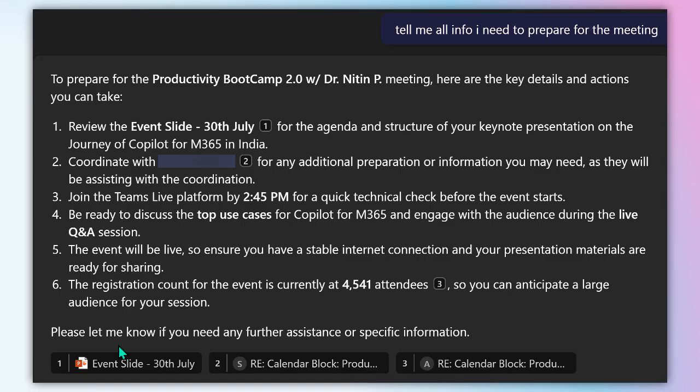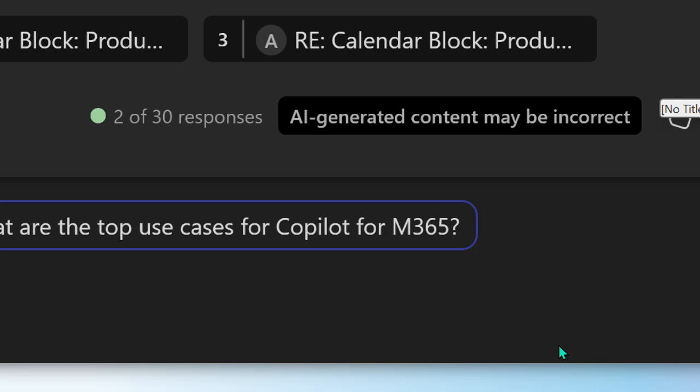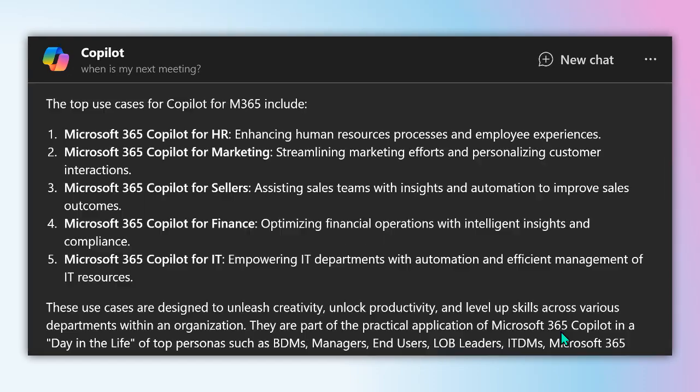Then it realized that this session is about the Copilot meeting. It says, do you want a list of topics you want to cover for Copilot? I said, okay, go ahead. It gave me that also. So this prompt was not given by me. I put a prompt, I got an answer, then I got more prompts. They were so relevant, I used them. And then it gave me whatever I should talk about.